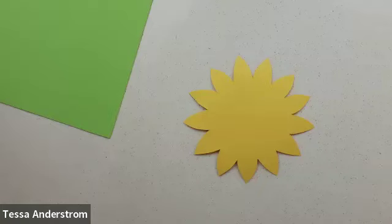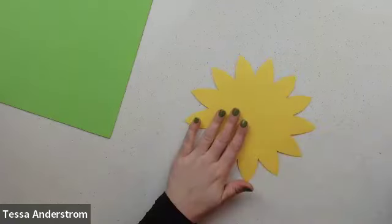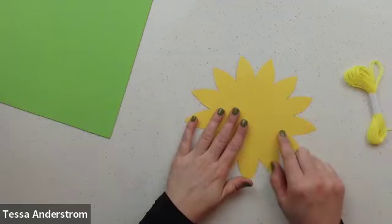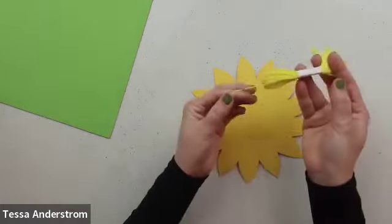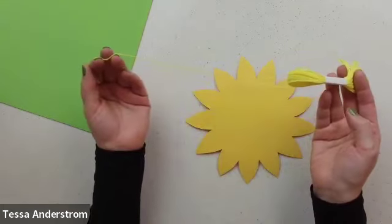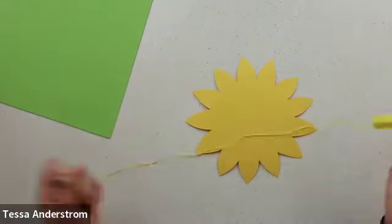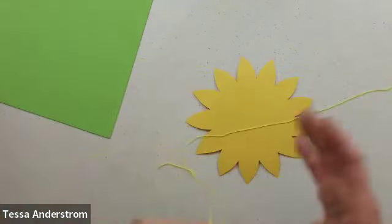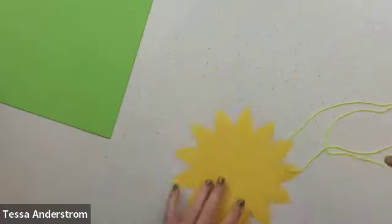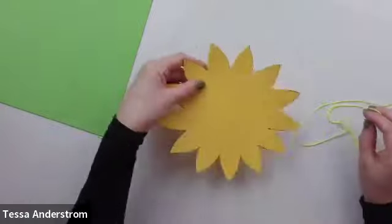All right, so next we're going to actually start making the circular loom that we're going to be able to weave in and out of. So we're going to take some embroidery thread. And if you don't have embroidery thread, you can use yarn as well. You can use any sort of string, it will work. But I'm just going to pull a little bit off and start by flipping over.